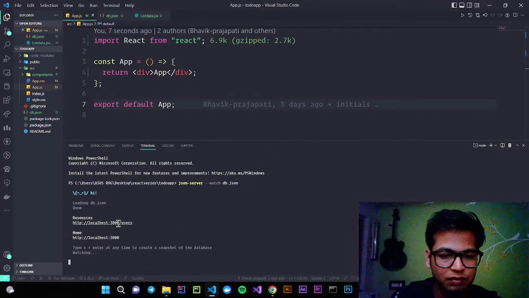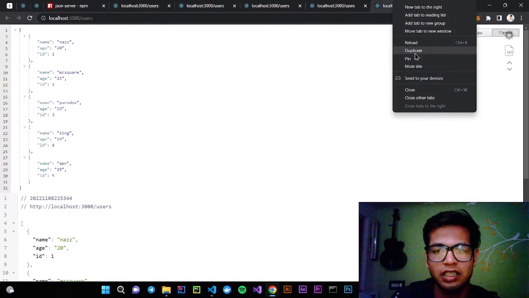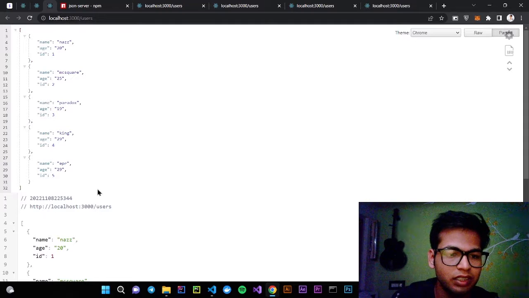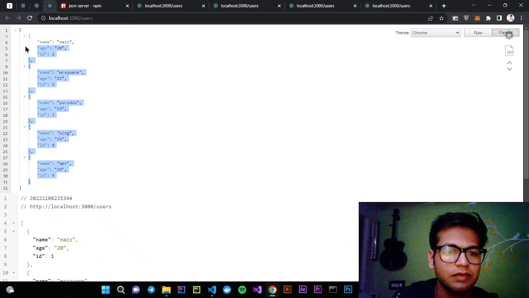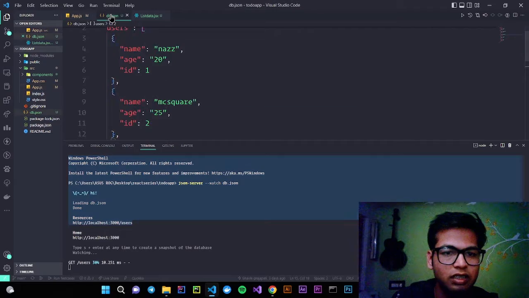You can see here it provides us a link which has our data. The fake data is here. You can see here we have 5 items of data. You can cross check with this db.json file.